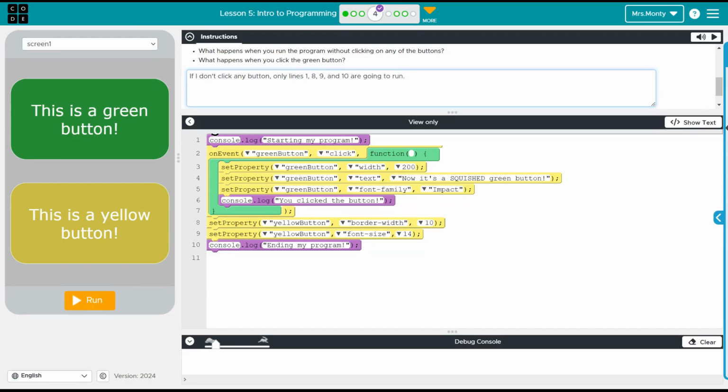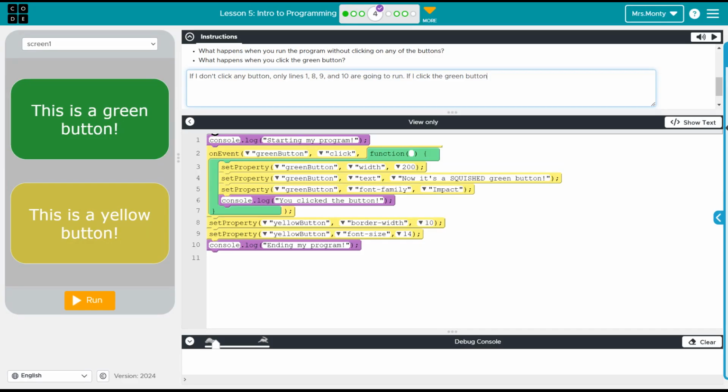If I click the green button, okay, we have this green button here, and then we have this yellow button. We have an on event in line 2 that says if our green button is clicked, we're going to change the width of the green button, change the text of the green button, and then change the font of the green button, and then get a message that says you clicked the button.